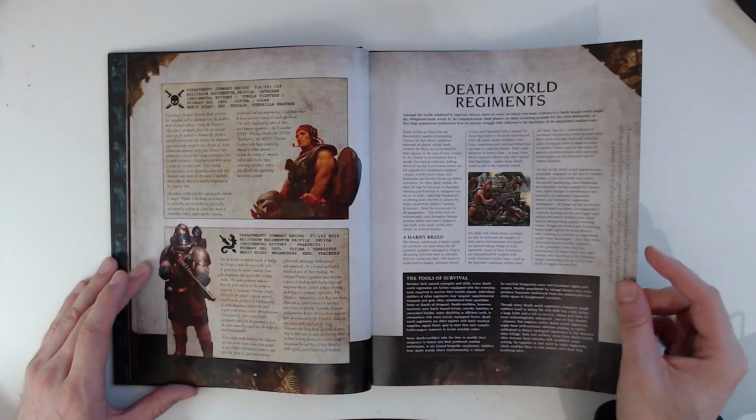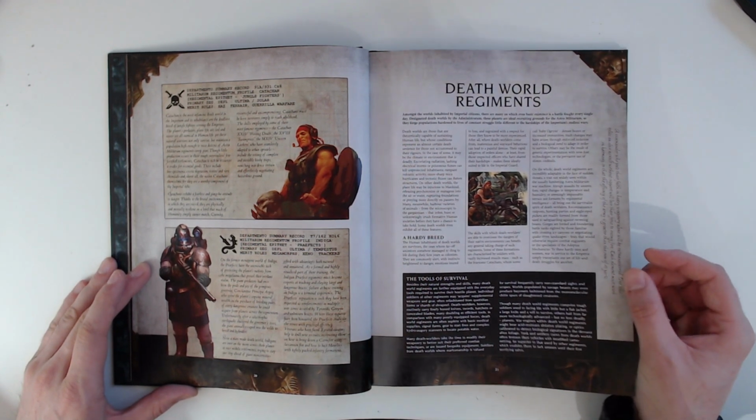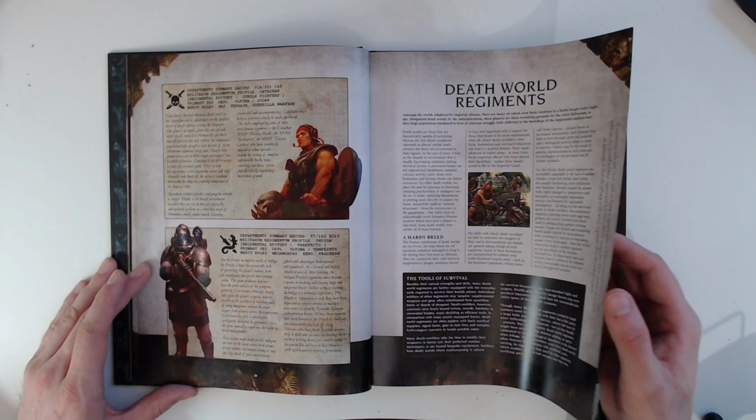Bit about the Death World, so it covers off the Catachans. Most of it's stuff that we've seen before. I don't think there's too much that's introduced that's new here.